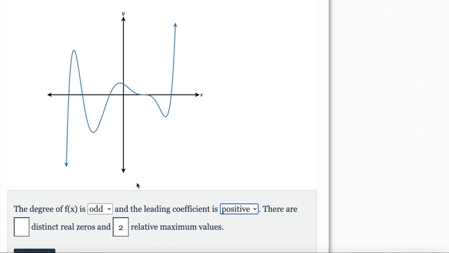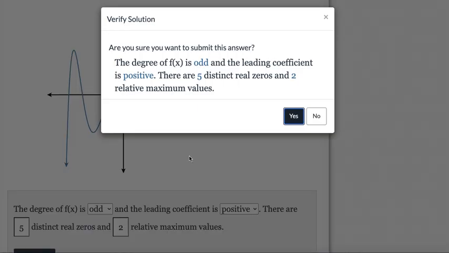There are, if you're confused, look at your chart, please. Look at your note packet. There are how many zeros? One, two, three, four. Count this as just one. Four, five. Five distinct zeros.